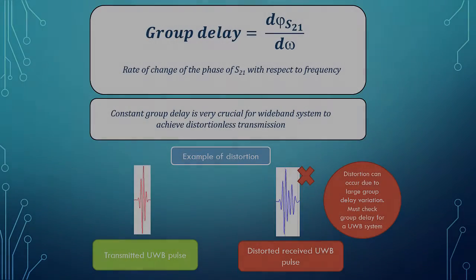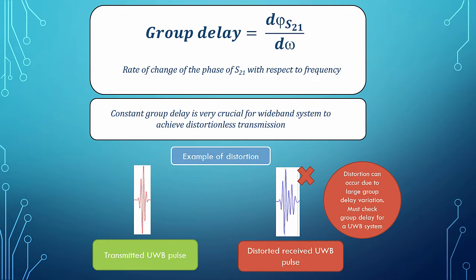Usually for UWB systems, apart from measuring the impedance bandwidth, we also measure the group delay of the UWB antenna. Because we want to ensure the phase linearity of the antenna so that it doesn't distort the UWB pulse. In another experiment, I placed two identical Vivaldi antennas far apart from one another and measure the group delay. The result was satisfactory. It's very important during the design of UWB radar to ensure this constant group delay so that the transmission is distortionless.